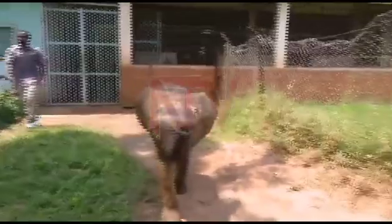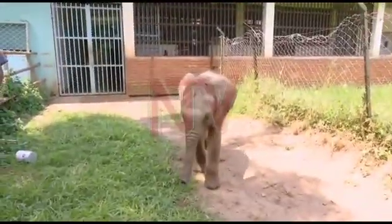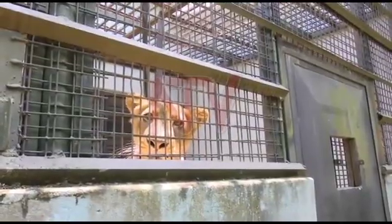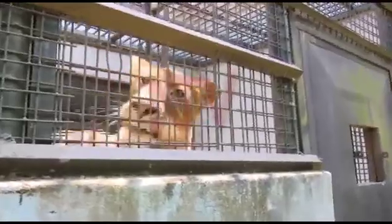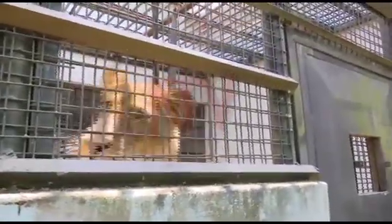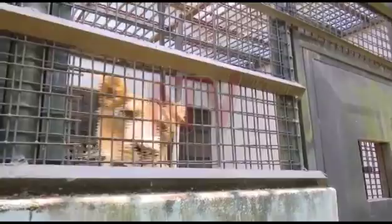The animals that are still too young to go out in public on their own are kept in a nursery at the hospital for close monitoring. Those that have been treated or checked and are still under observation are kept under quarantine for at least 30 days to establish how they are faring before they are finally let out for public viewing.